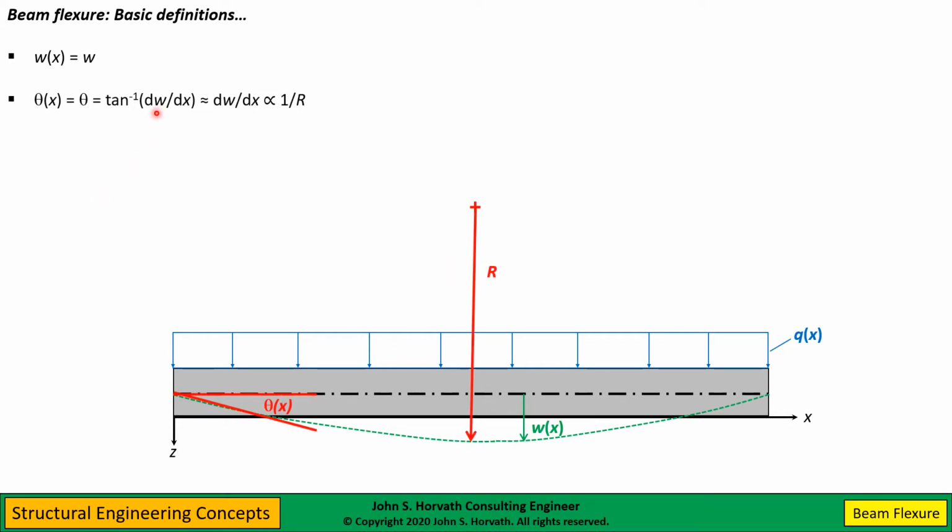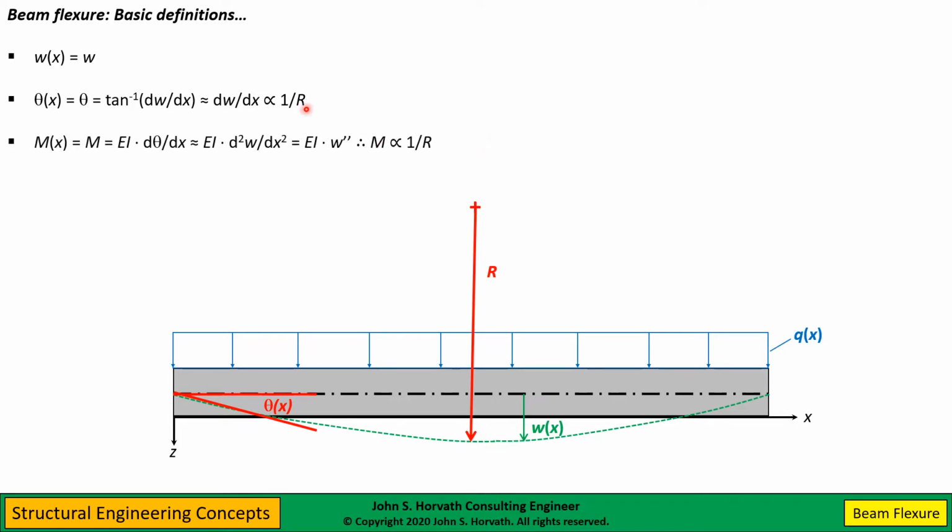We have a rotation, and again, throughout this presentation, I will be assuming the normal small displacements, which allow us to make an approximation of the arctan of dW dx. And also want to point out the radius of curvature of the deflected beam shape, because this will factor in some of the things I'm going to talk about later on with regard to subgrade modeling.